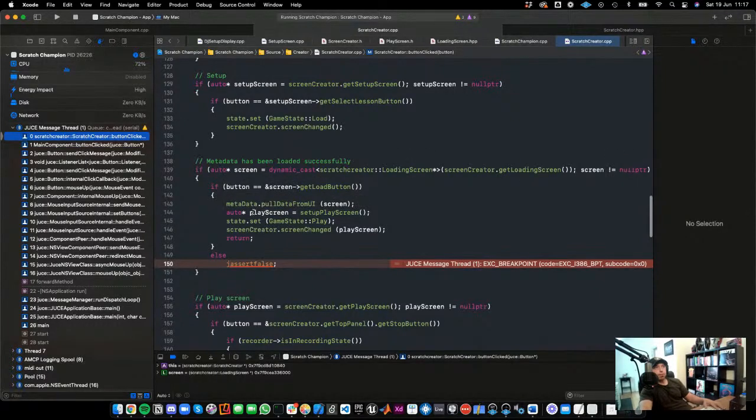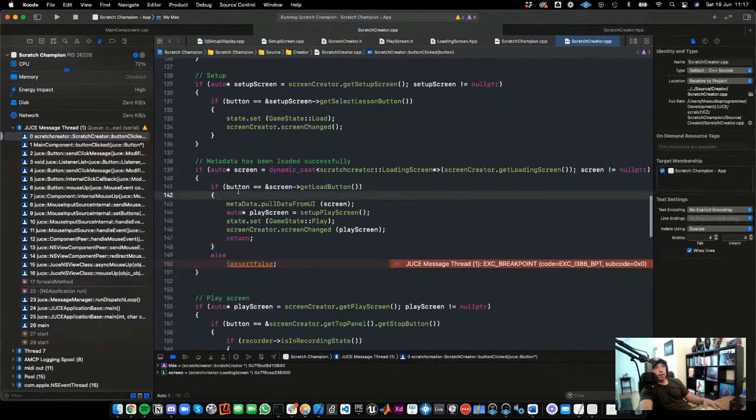I was indeed in this screen, and it looks like the button it's getting the click from is supposed to be the load button, but it's not. So the question is, what button is it?